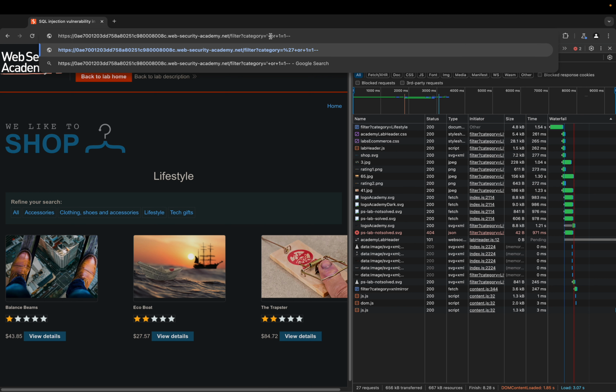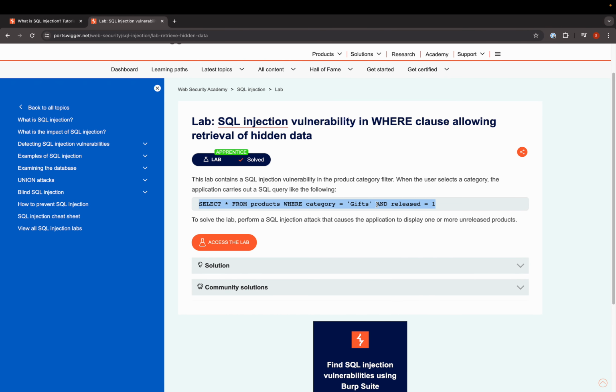What this means is we are saying we are going to select a category which will be null, no category, or 1 equals 1, which means this will be evaluated, and since 1 equals 1, our SQL query will be valid, and we are commenting out the rest of the SQL. We are commenting out the last part so that we ignore it.